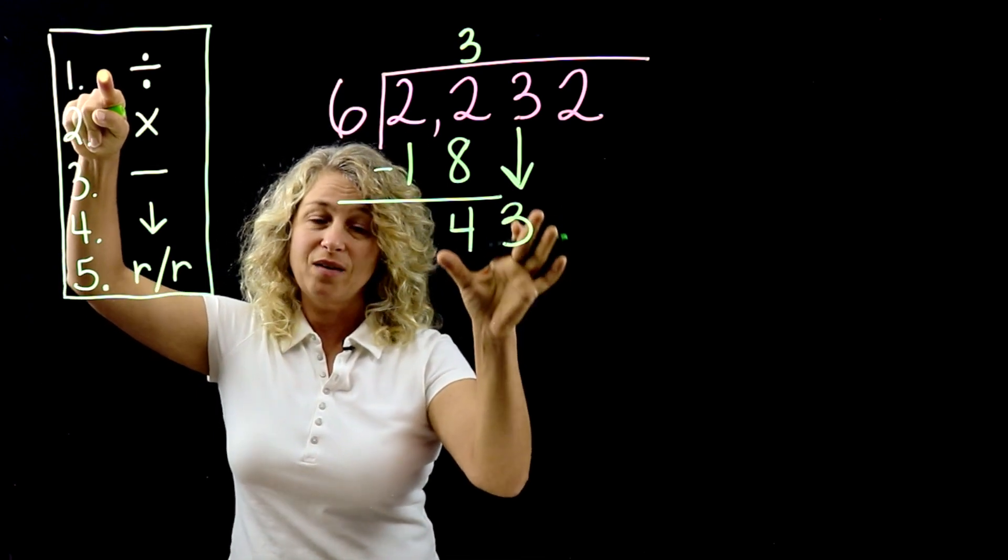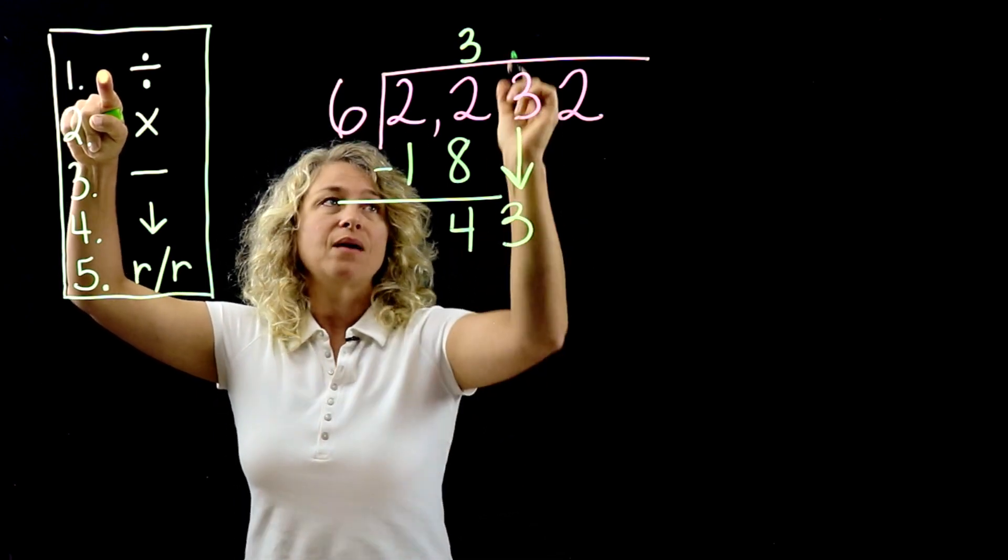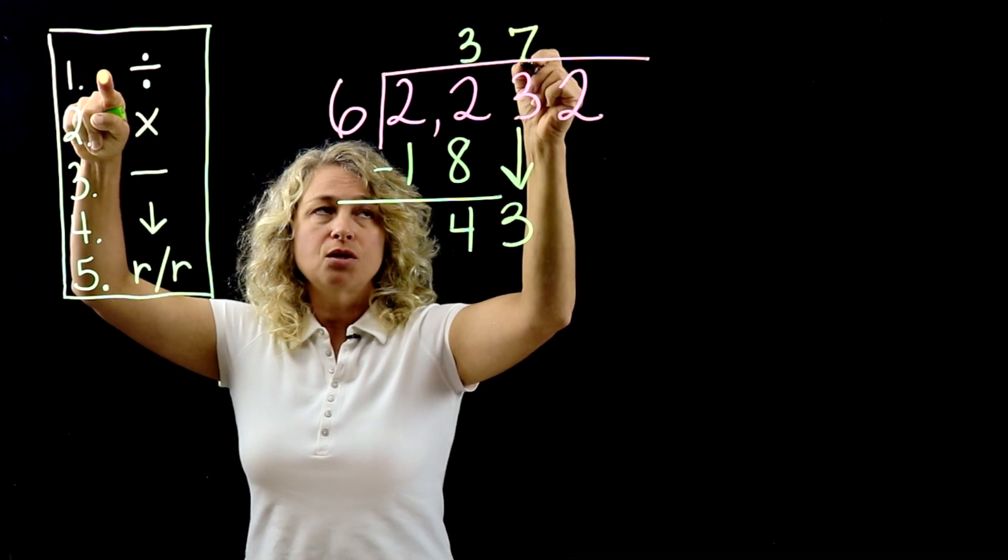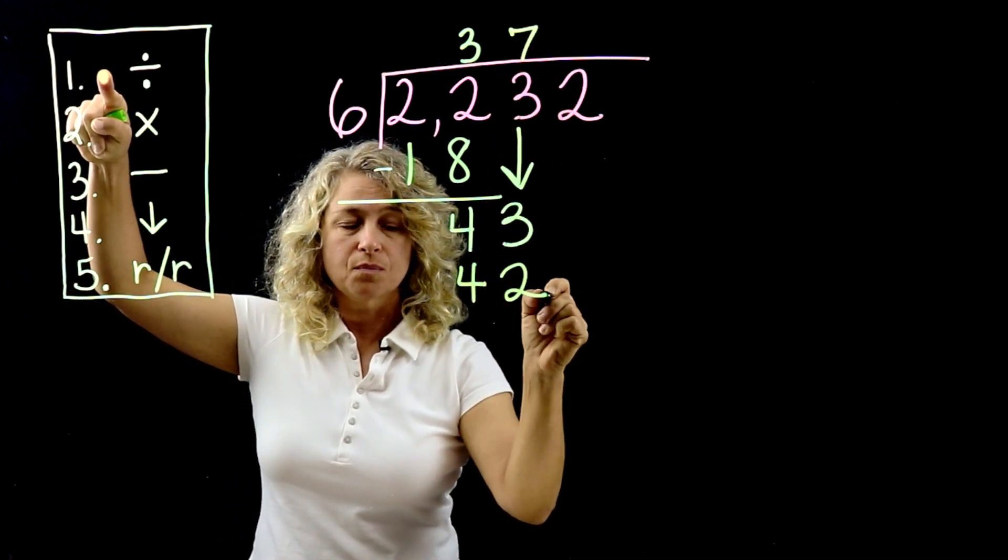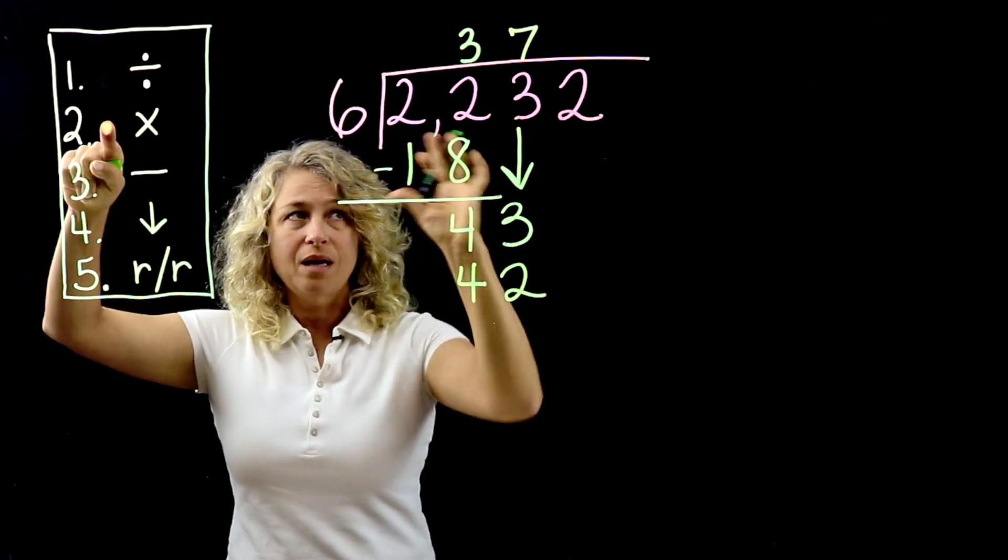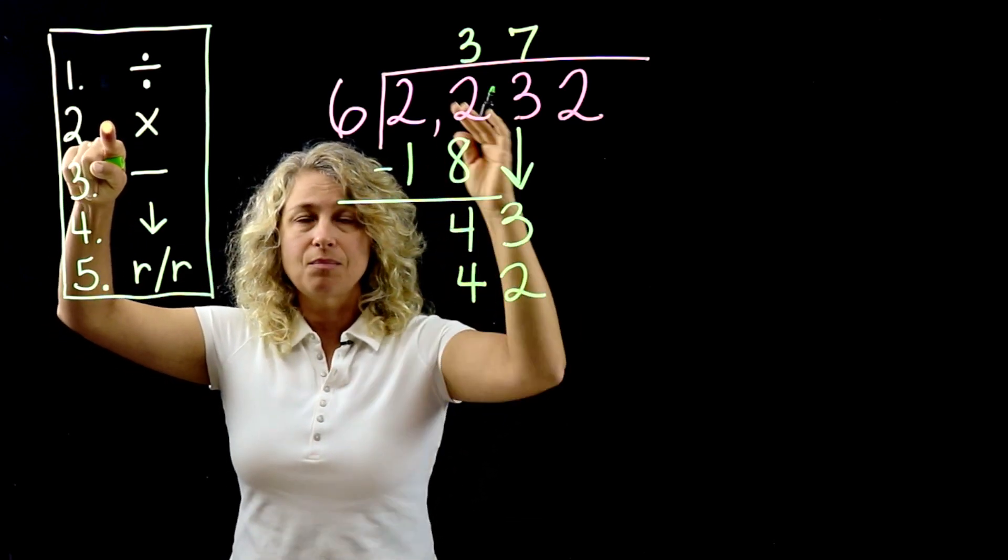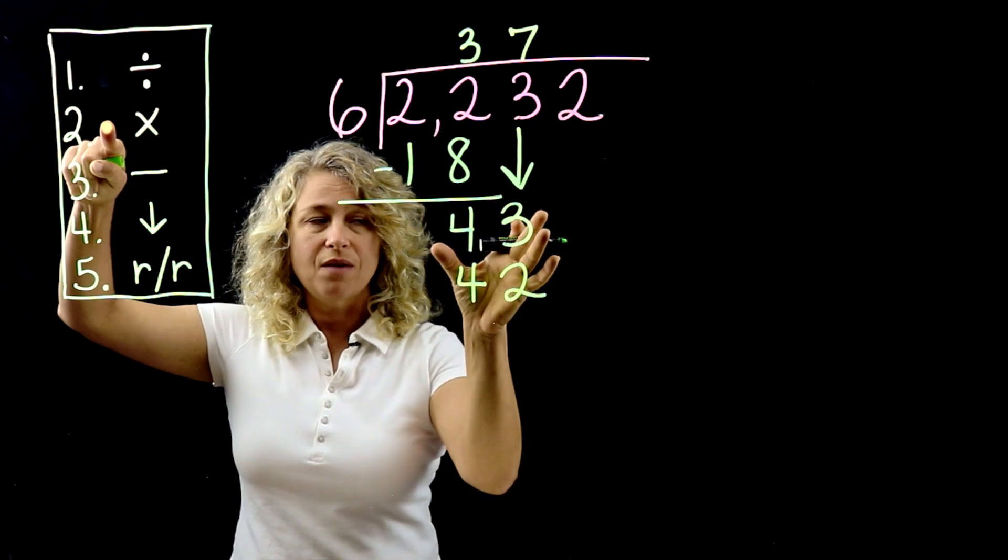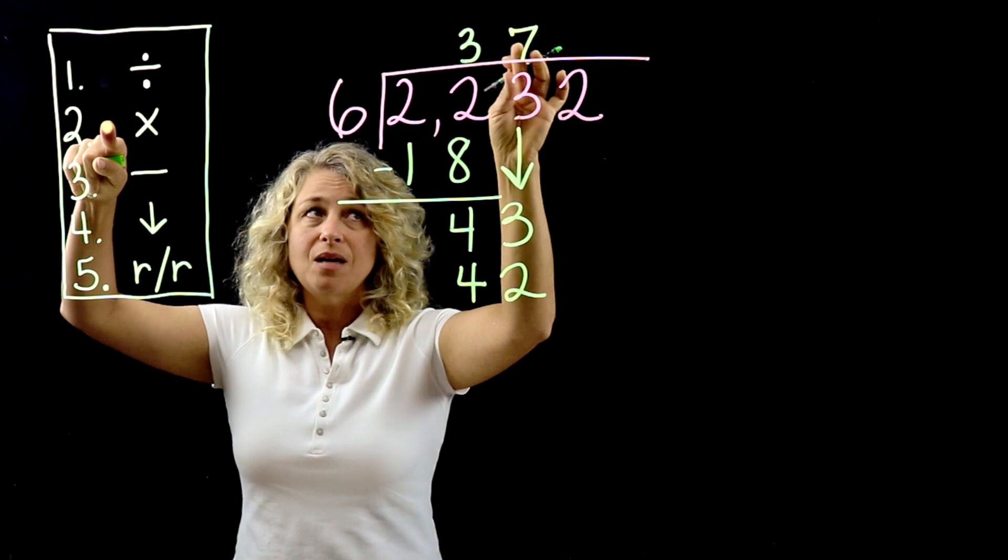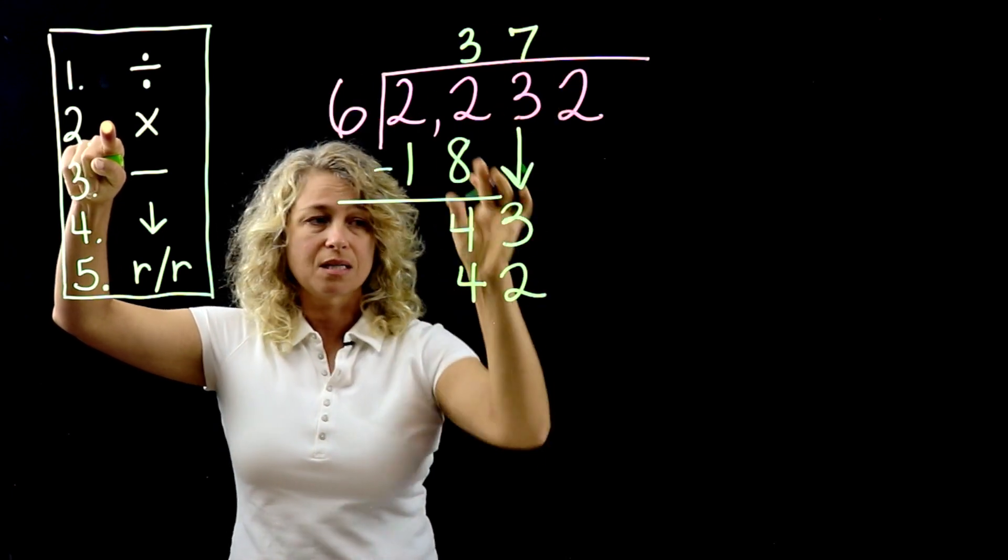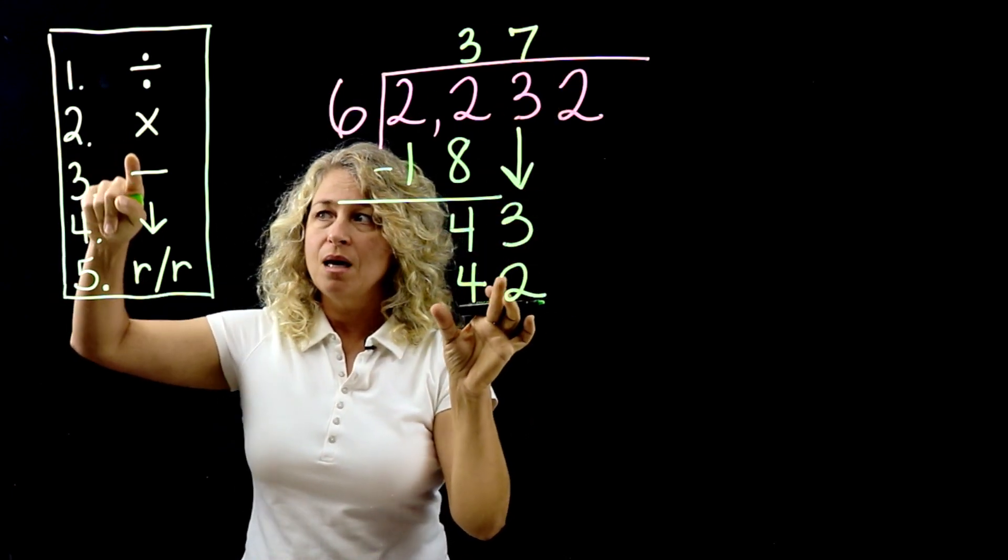All right, so now we're dividing again. You're thinking 43 divided by 6. How many times will 6 fit into 43? And that will be 7 times because you know your facts. 7 times 6 is 42. Okay, now we, and see I do this automatically but I've already skipped a step. So we divided, all right, and we said it'll go in there 7 times. 7 times 6 is 42.